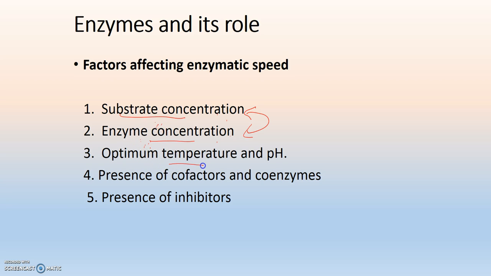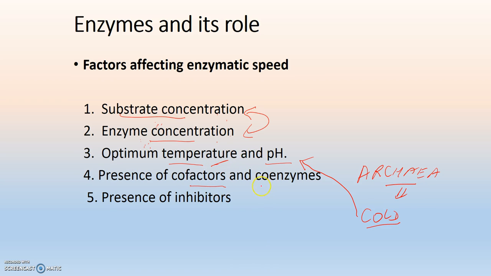Third, optimum temperature and pH where they work best. Like I said, there are some forms like we talked about earlier, the archaeal forms. These are forms that live in extreme environments. Let's say, for example, archaea that live in a very, very cold environment, the enzymes will have a different optimum pH. You are not an archaeal form. You don't live in extreme environments, so of course your enzymes have a different optimum temperature and pH.